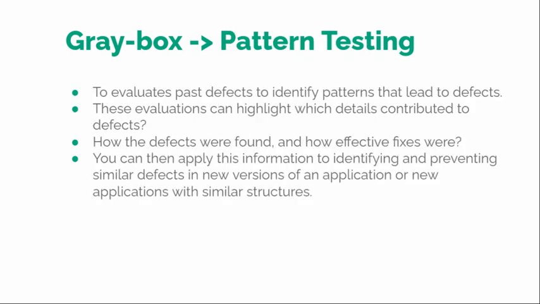Pattern testing is another type of gray box testing, used to evaluate past defects to identify patterns that lead to defects. These evaluations can highlight which details contributed to defects, how the defects were found, and how effective the fixes were. You can then apply this information to identify and prevent similar defects in a new version of an application or a new application with a similar structure. So it's all about having the memory which helps us to identify the bugs and the patterns.